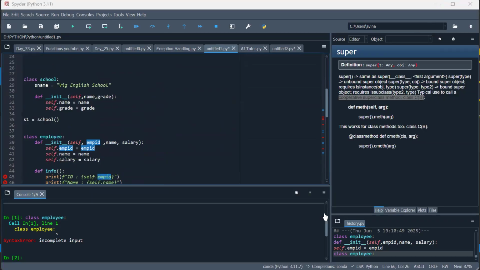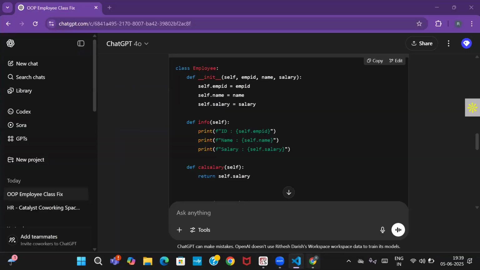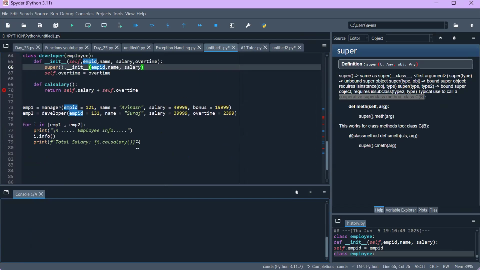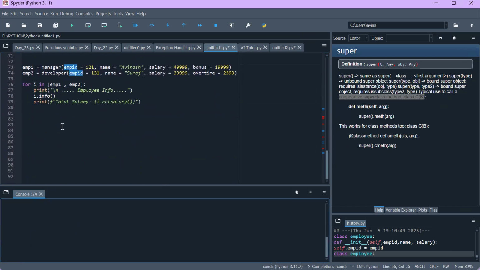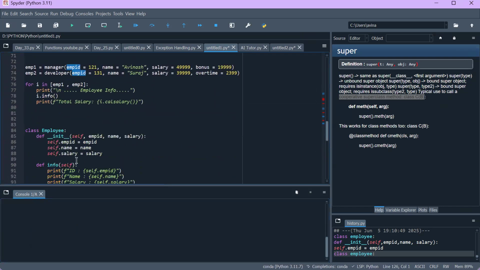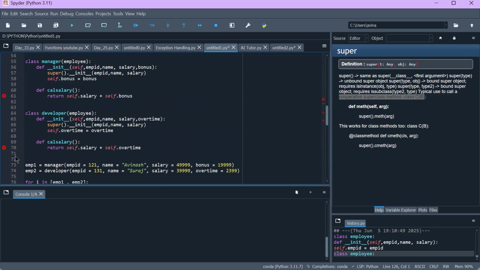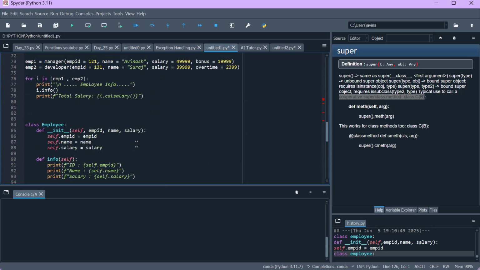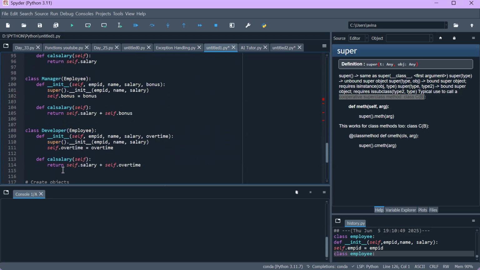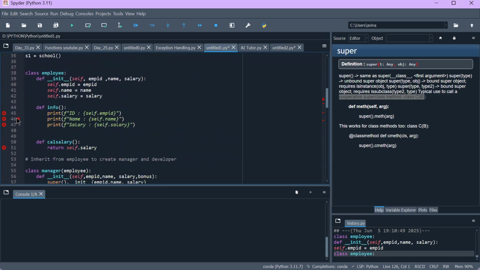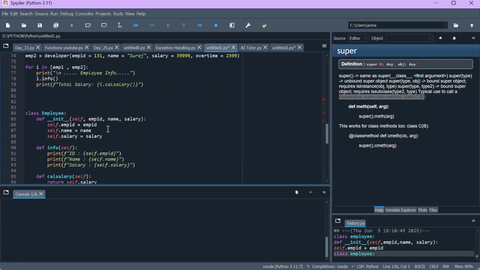Actually, it's still not working, so I just try debugging one more time. I copy this code and open my Spyder and try pasting the things. Now let's check what's the difference. Return self.salary plus self.overtime.